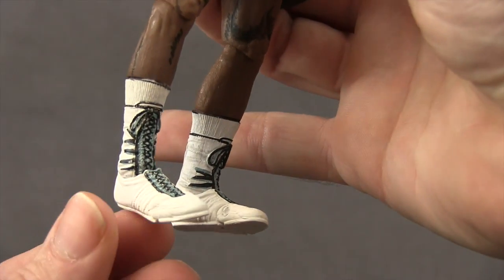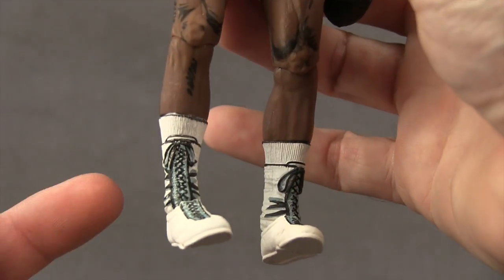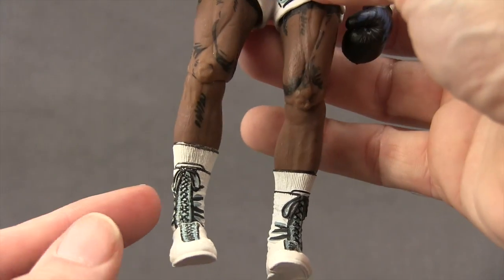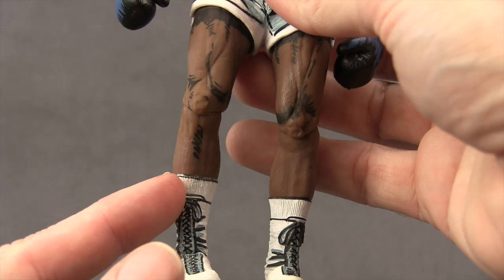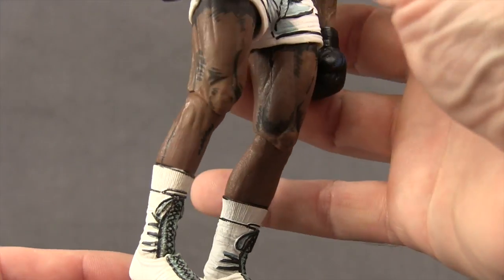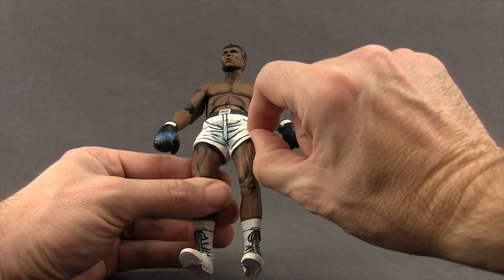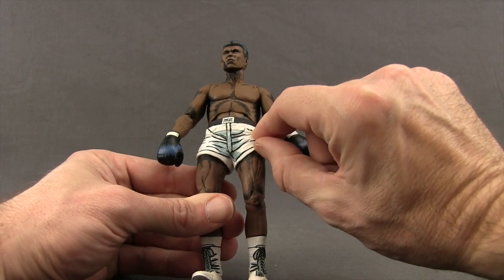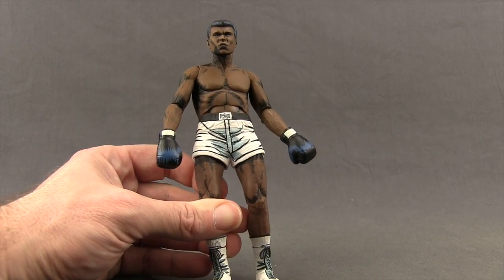And then on his boots, I like the sculpting detail with the laces. And you got the black, and again, some blue wash like you see on the trunks. Again, a little bit of sloppiness with the paint here on the top of the boot, but not too bad. And just to note, the trunks on Muhammad Ali, like with the Superman figure, are done with that kind of vinyl material, so they're actually a separate piece from the figure. They're not just sculpted on there.